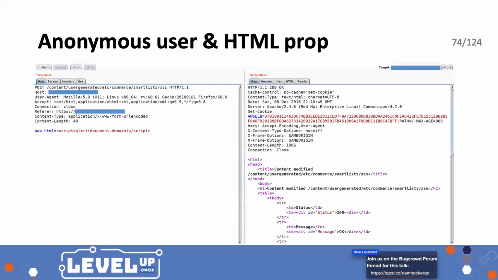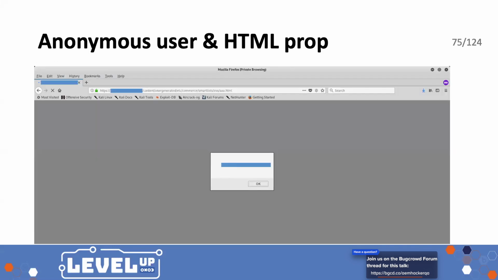The next example illustrates the second trick. Now I add a property with the name aaa.html and a value containing HTML. Now when I access the property, I have an XSS.